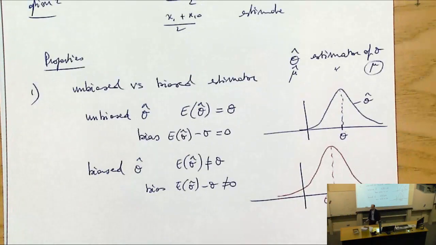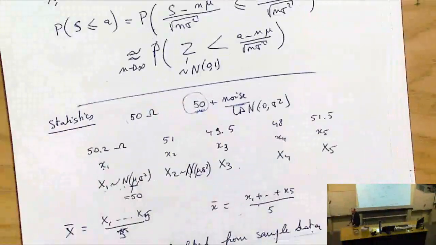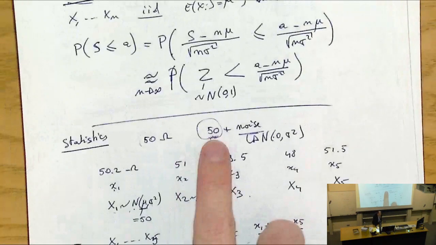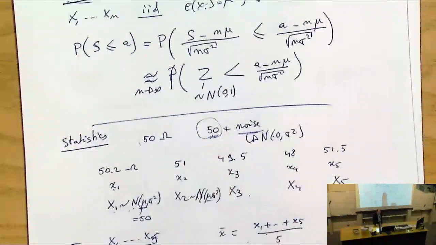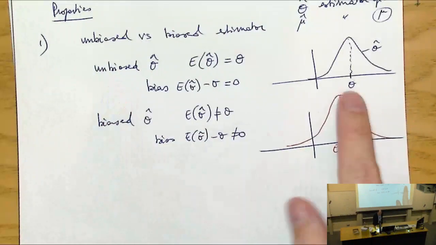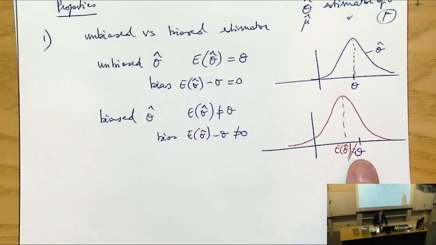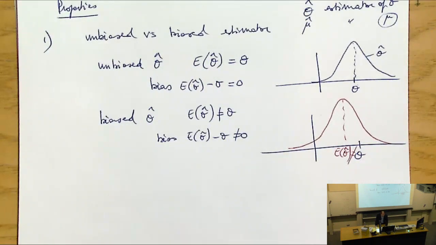So in this example, you have 5 measured values. You build an estimator, a random variable that tries to estimate that 50 that you're looking at, that you don't know. Some estimators, on average, may give you the correct answer, and some may not. This is what is reflected through the notion of bias: if it is unbiased, on average that estimator will give you the correct value you're searching for, and otherwise you have a gap between the expectation of that estimator and the value you're looking at.